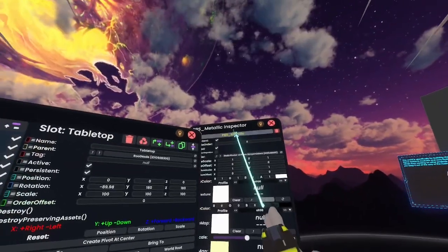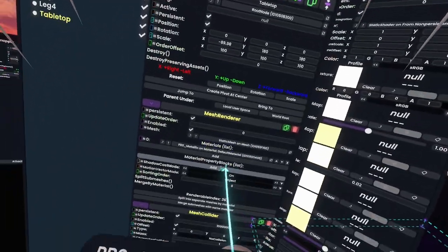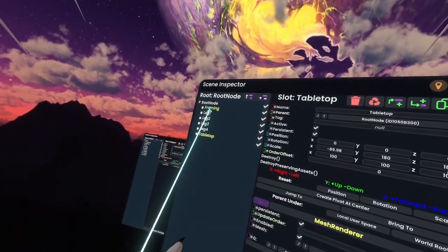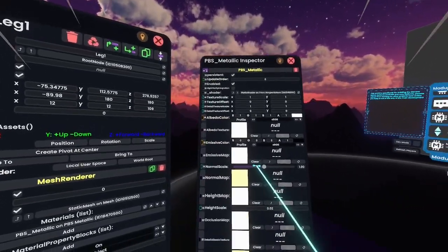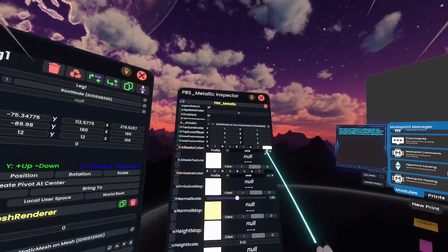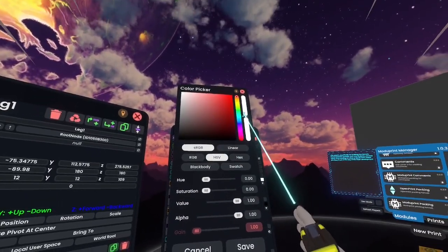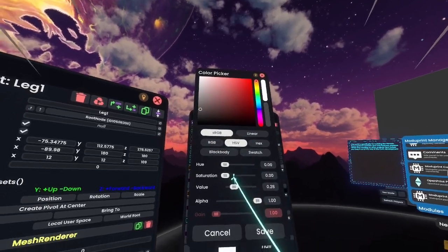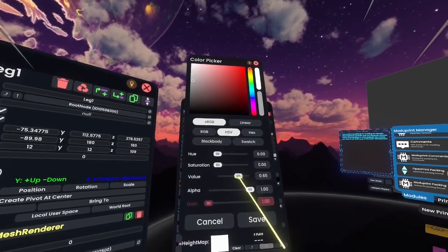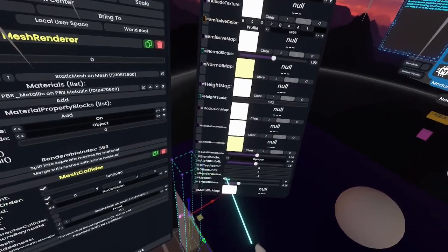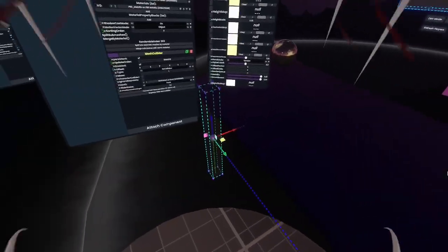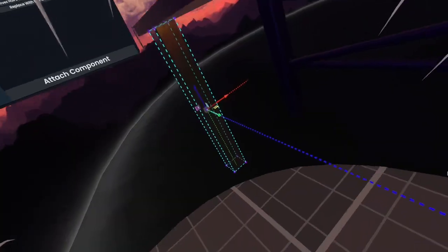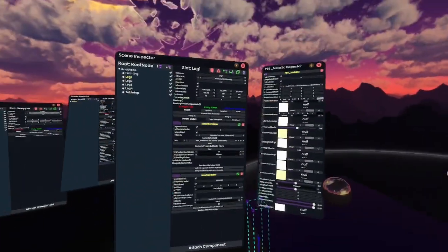And now we want to grab that name and add it there. And now this material will be what we see there. And we're going to do really simply just change this to a gray, like that. And bump the metallic up, and bump the smoothness up. And now it is very, very shiny.